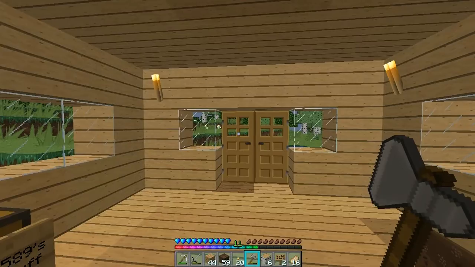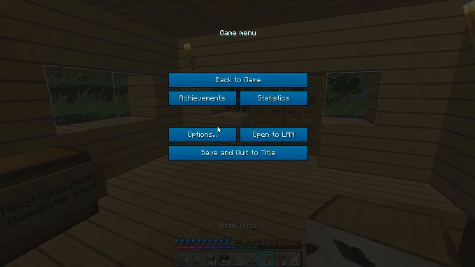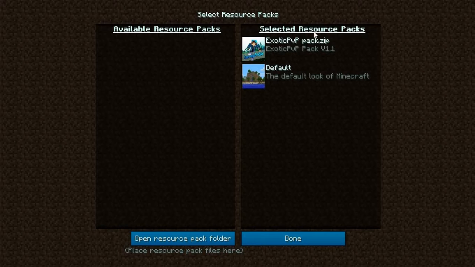And as you may see, I have downloaded a new texture pack, because one of my friends told me, I'll just show you, that this texture pack reduces your lag. Well, all it did was give me an extra 2 frames per second, so that's not really that much better.